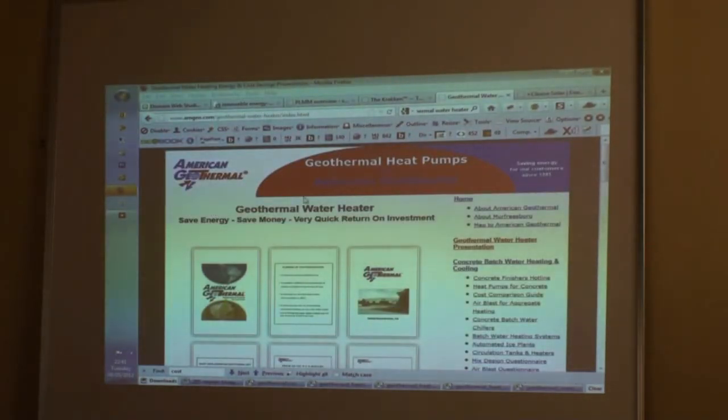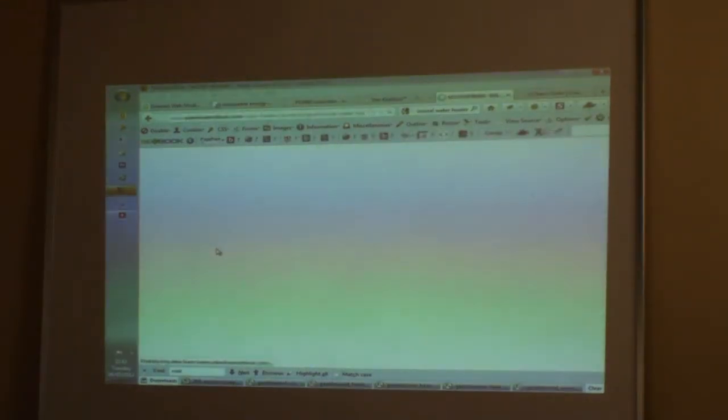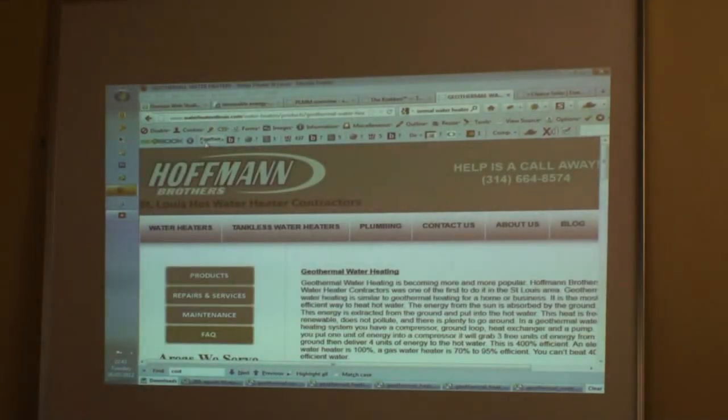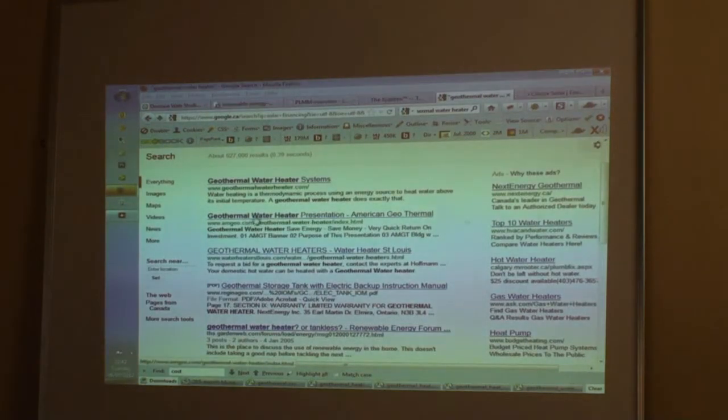Heat pumps, water heater, American. Page rank 2. It's not a direct competitor. Indirect competitor. Page rank 1. American. No, not a direct threat. It's not a direct threat, and this one's not a direct threat.